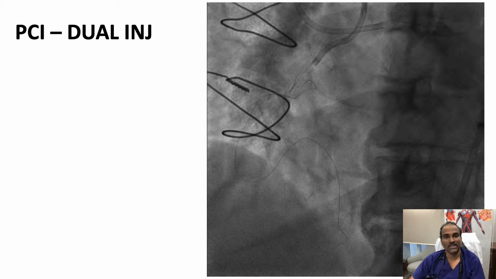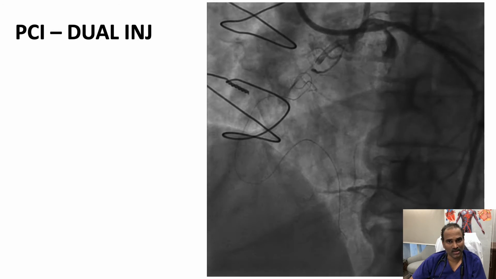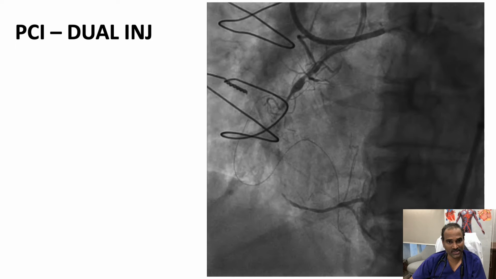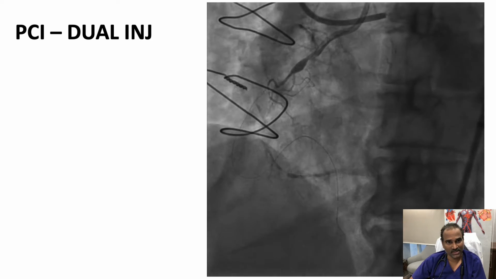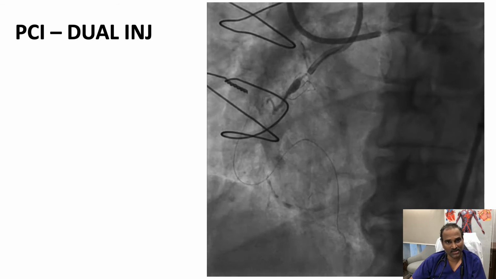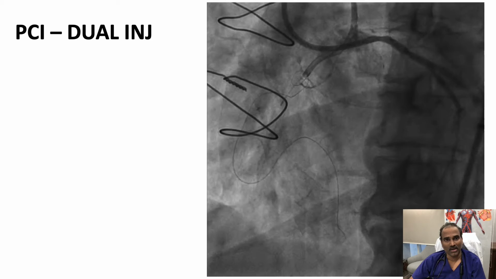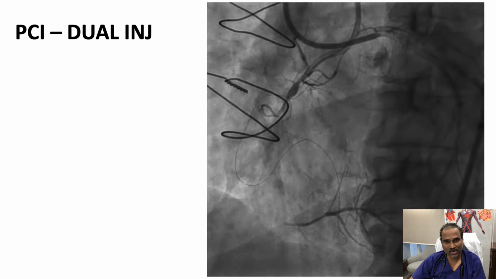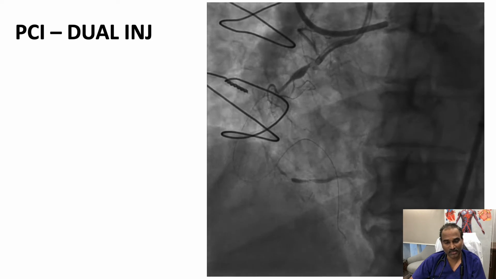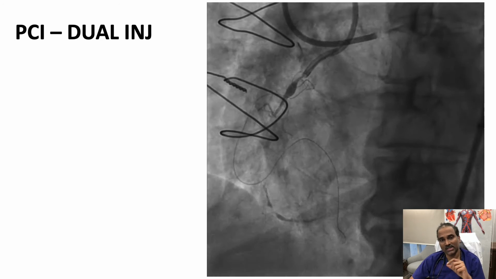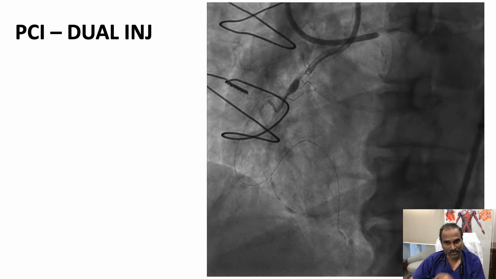So we started this case with dual injection, as the distal vessel is quite well visible from the native left system. You can see, this is the CTO segment, there's disease proximal. There is also disease in the distal vessel, and there's a good epicardial collateral. Though there are many lobes, the collateral size was quite good, so it is a good interventional collateral.